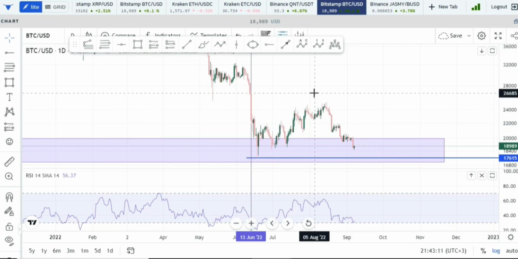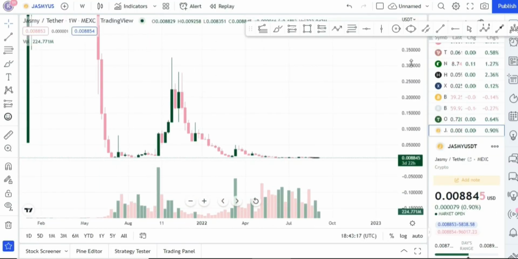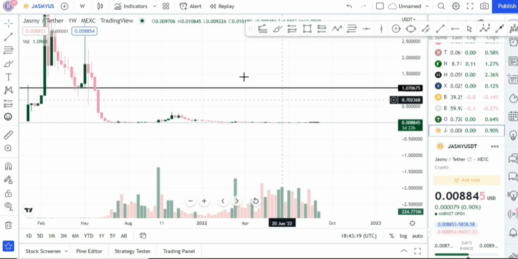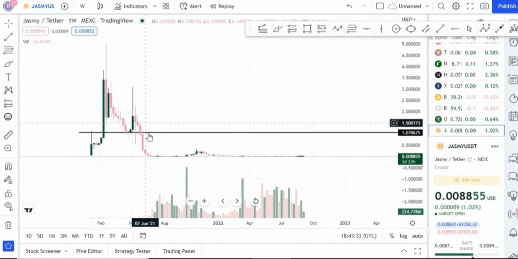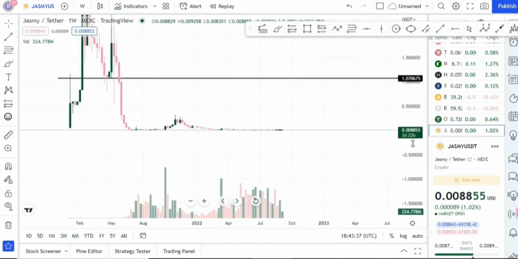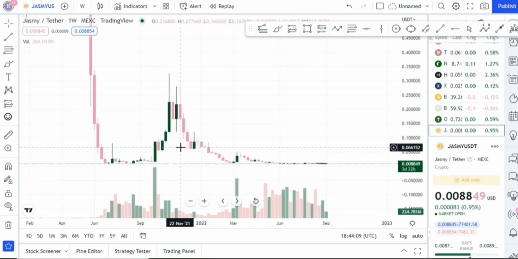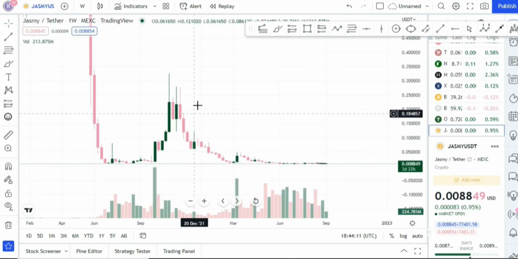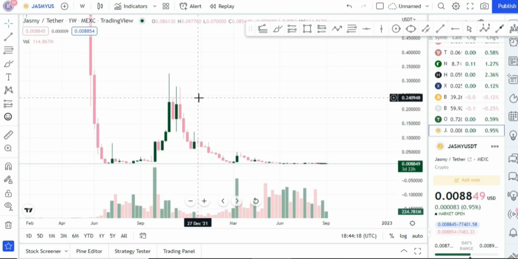So moving on to the fractals I promised you at the beginning of the video, I'll just move on to my TradingView portal. So yeah, here's the JASMY price chart according to the MEXC exchange. You can see that from the $5.40 region, we just crashed here, but there's a fractal that has got my attention right here. Let me quickly zoom in. You can see that we have this fractal right here at the very bottom of the JASMY price chart. And this fractal caught my attention because it's something that I know from somewhere, right? I always used to look at it, but I was like, where have I seen this, right?